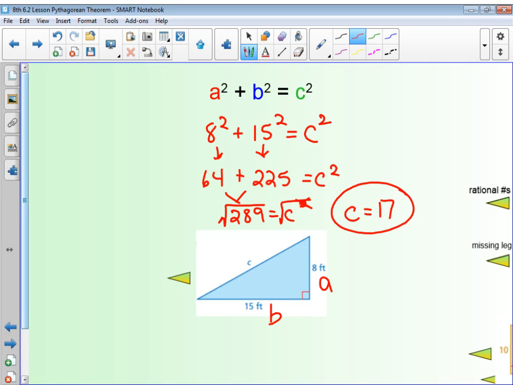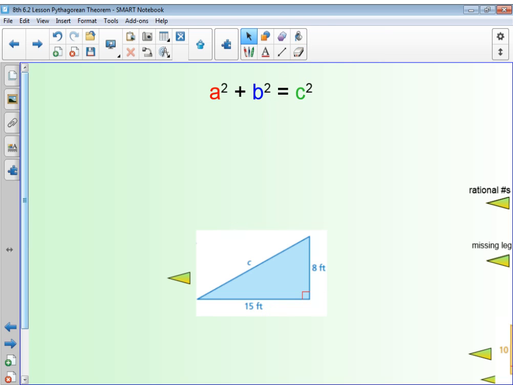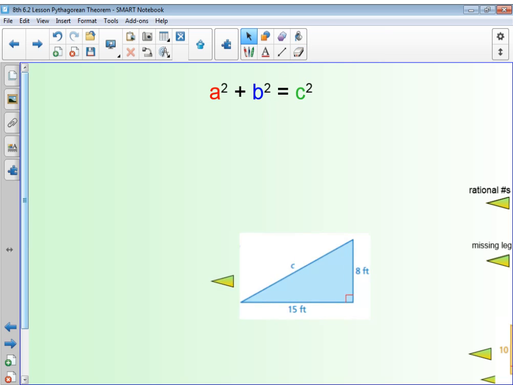Lots of times I will tell you that if you come across where it's not a perfect square, they may leave that as the square root of a number. To me, that doesn't tell me a whole lot. I would rather see the decimal number, but I have noticed on tests, like a standardized test, they'll leave it as the square root if it's not a perfect square, okay? So just make sure that you're paying attention if you're taking an assessment and you have multiple choice. Pay attention, how are they giving the answers? Do they want the decimal? Do they leave it as a square root?